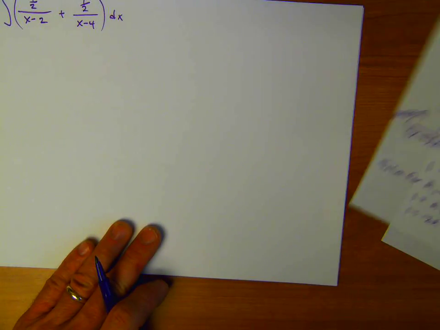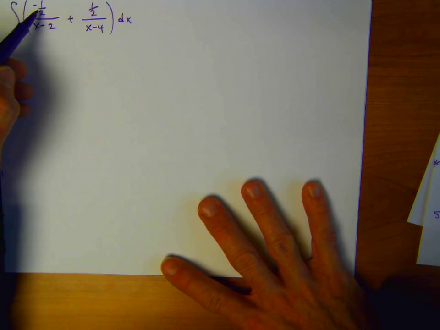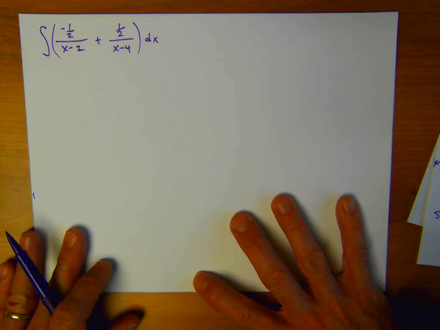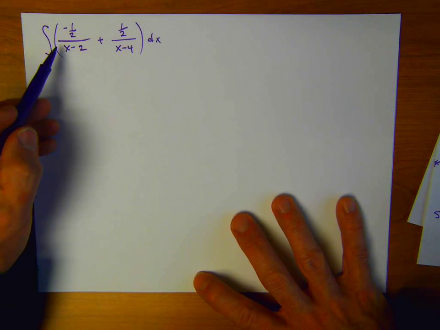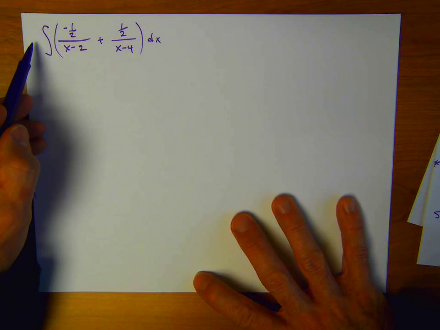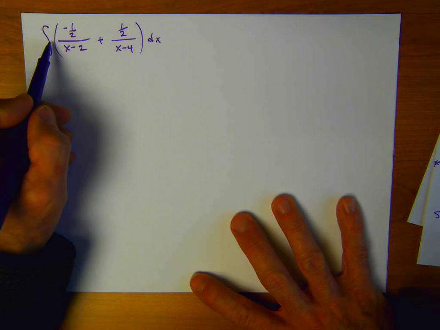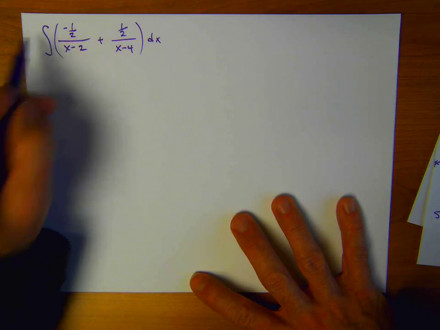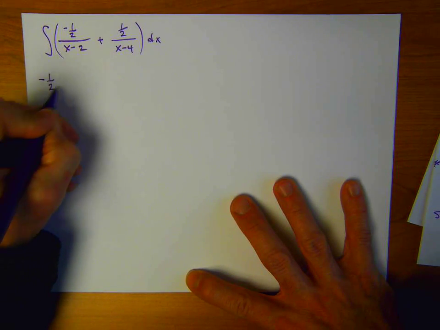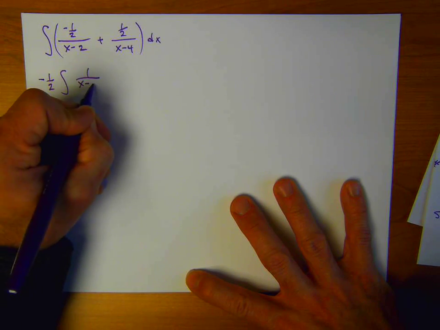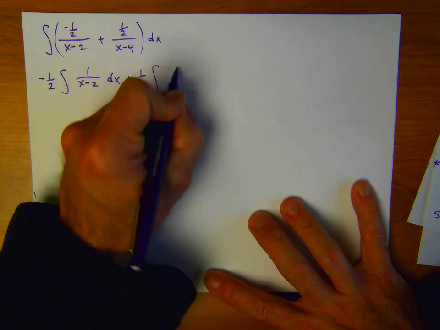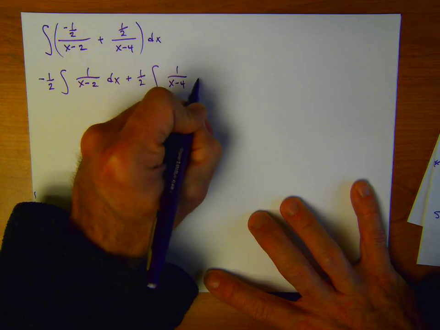Plug it in. Now, I think we could simplify here, right? We could make this negative 1 over and then distribute the 2 across here. But because of the property of integration, whoops, sorry, off the screen there, we can just bring these out front, and that's a whole lot easier, I think. So we're going to use the fact that the integral of a sum is the sum of the integrals, and also the fact that this constant can be brought out front. So we can now rewrite it as negative 1/2 integral of 1 over x minus 2 dx, that's our first integral, plus, bring the 1/2 out front, integral of 1 over x minus 4 dx.